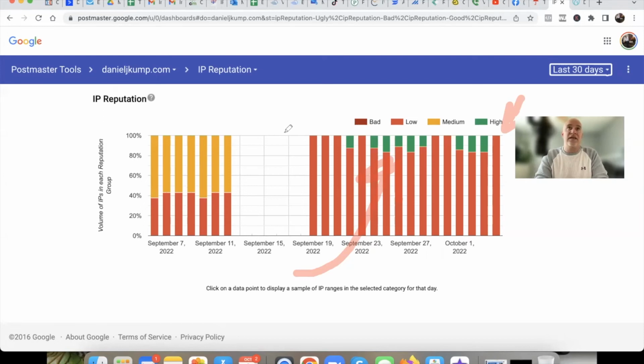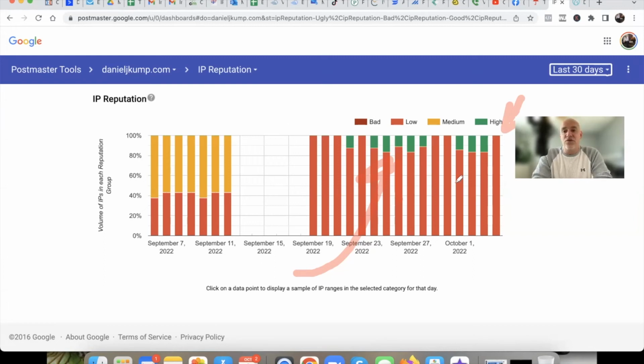Okay. So what I did is I only emailed people that were opening mail in the last 30 days. And I did that for 30 days straight. And in a 30-day time frame, my domain reputation went from low all the way up to high, and the IP reputation went from bad to medium. Okay. And then boom, went from hitting the spam folder to hitting the primary folder.